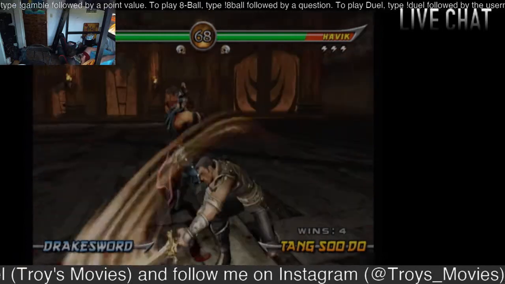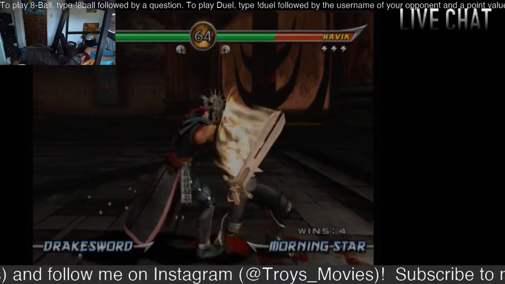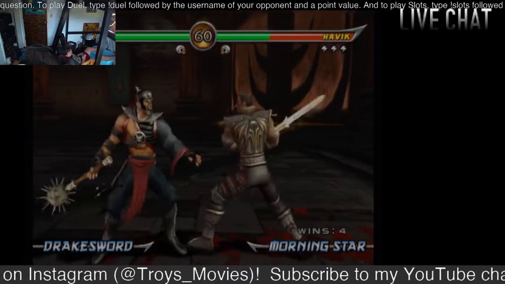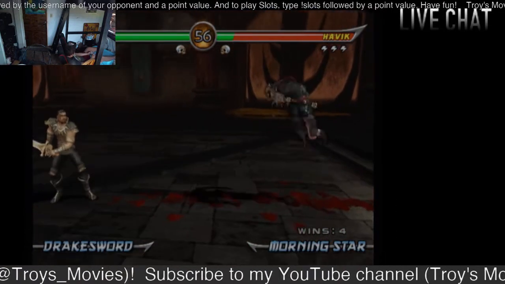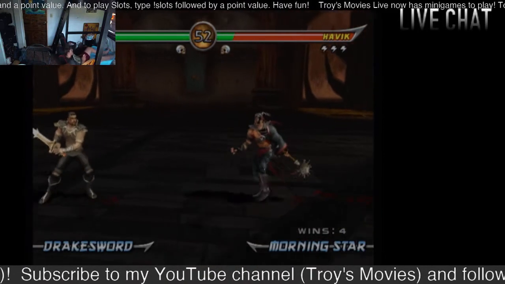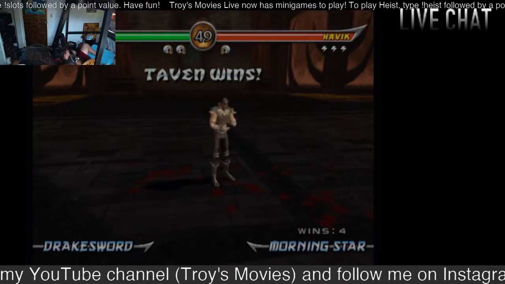Alright, let's jump. Smack. Alright, we'll let him do his Z. Smack. Grab. And run. Now just one more, like two more smacks or one more grab, and that'll be good. Let's grab him. Yes!